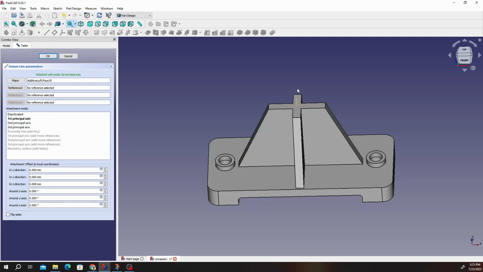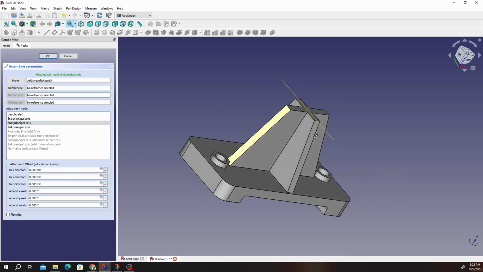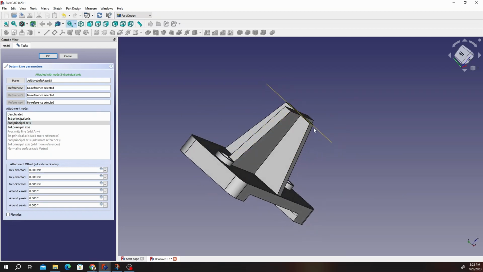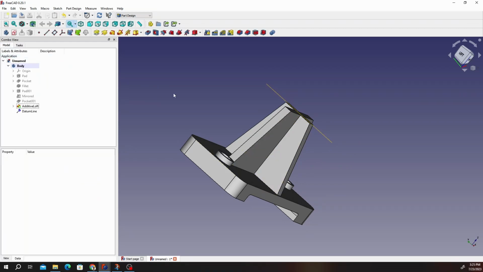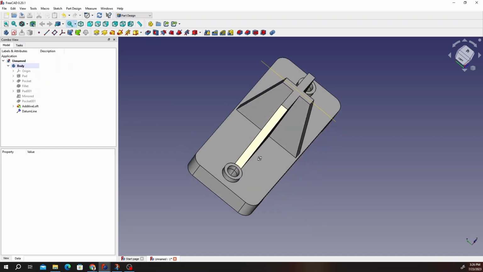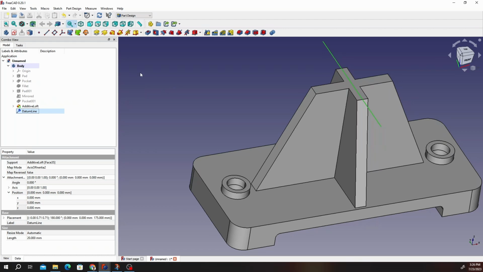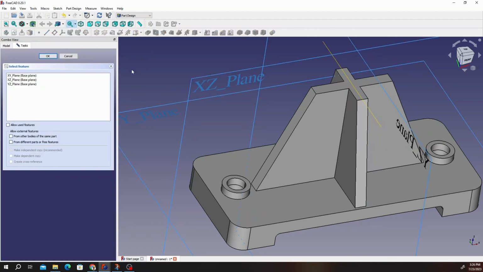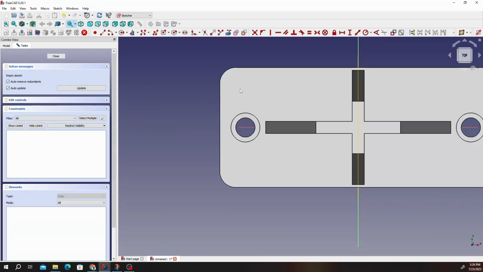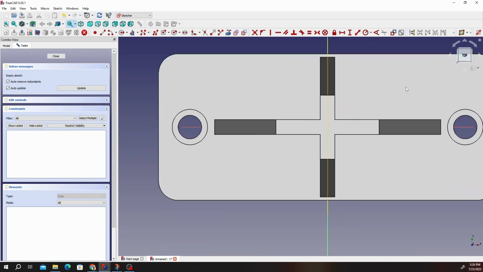We want that datum line to go across this. Or in my case, I think it's the second datum line. So I want that to run across like that, and then click on OK. There we go. So let's go ahead and click on that datum and then create our sketch. Always select your XY plane, like in my case. So you should have something of the sort.